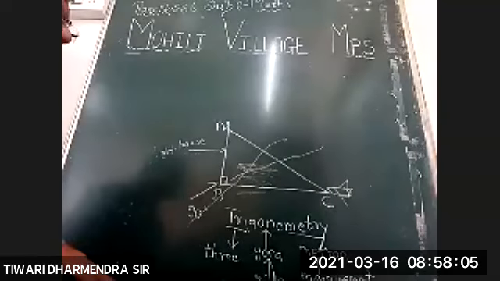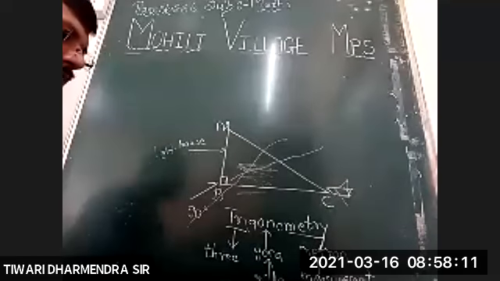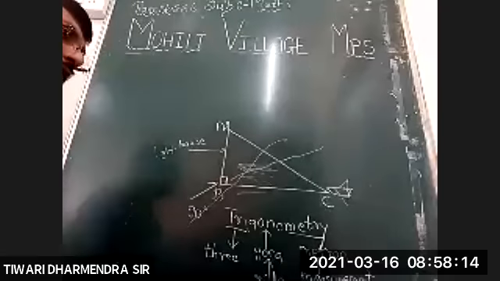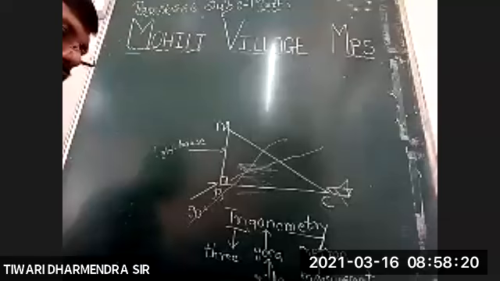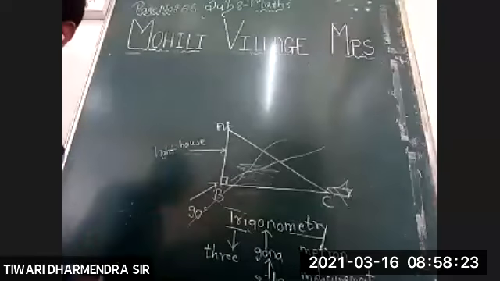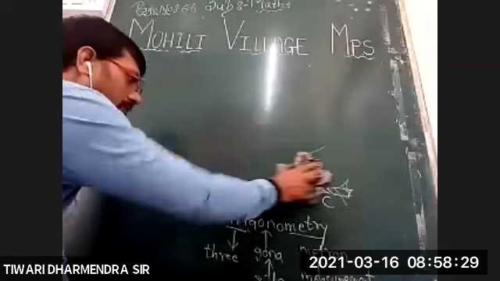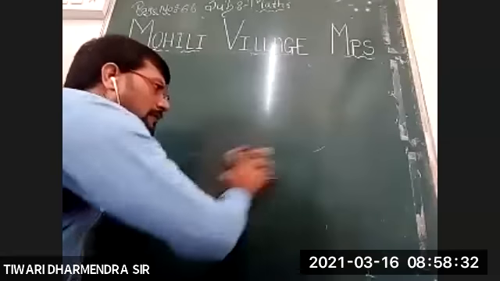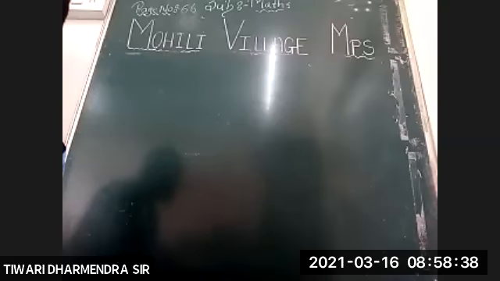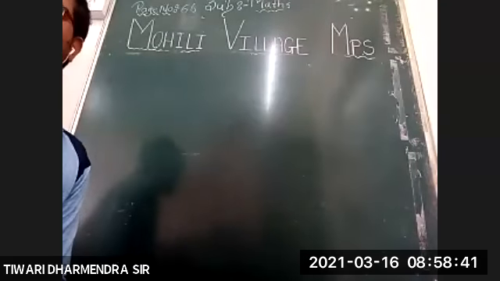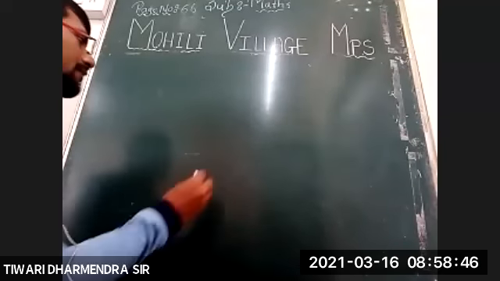And not only 10th standard, in your further studies, if you opt for engineering or medical, before that you have to go through the science stream. So, in that, we have the trigonometry topic, trigonometry 1, trigonometry 2, and all that. So, this topic is to be done very thoroughly. When it comes to right angle triangle, we know that one of the angles is 90 degree. So, how can we study this trigonometry? Let's first start with terms related to right angle triangle.